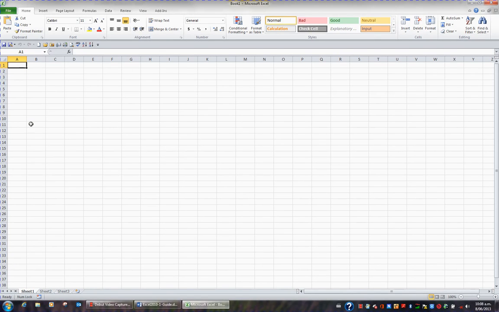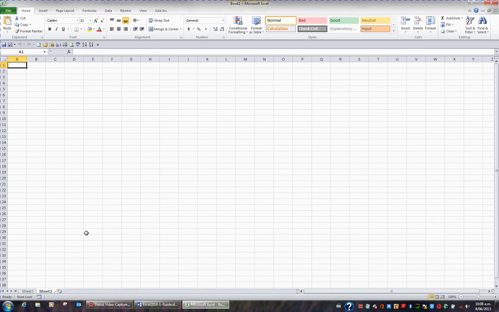When you first open a file in Excel, in the bottom left of your screen, there appear to be 3 sheets typically. If you're not going to be using sheet 3, then you should delete sheet 3. The easiest way to delete a sheet is to right-click the name of the sheet. I'm going to right-click sheet 3 and then left-click delete.